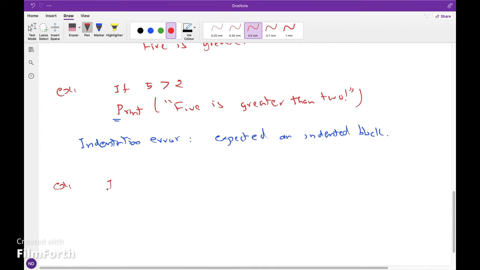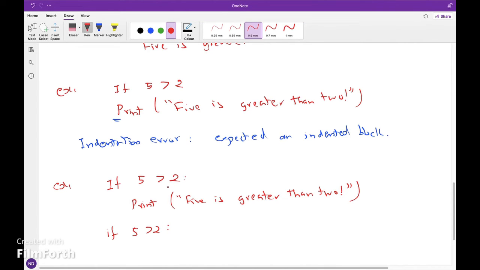Another example: if 5 is greater than 2, colon, print 5 is greater than 2.